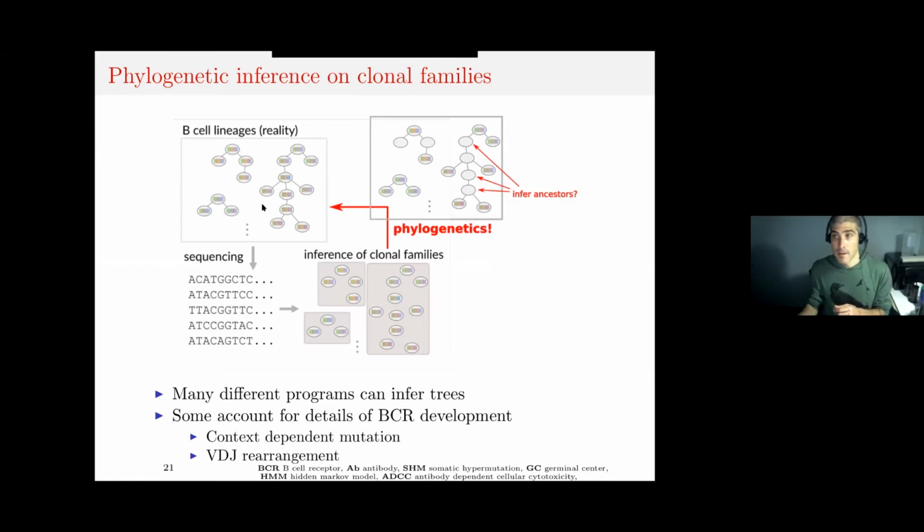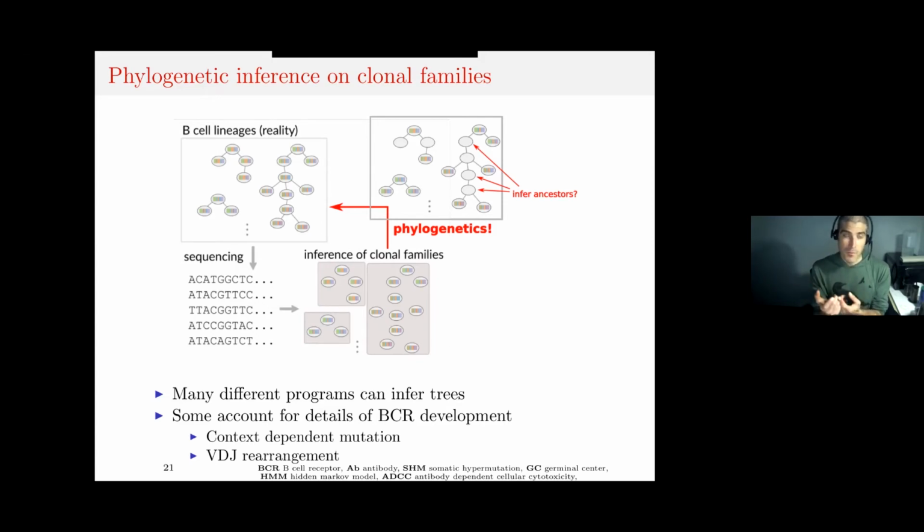So once you have clonal family groupings, the other main step we need to get back to some representation of reality is to do phylogenetics. The way I drew this original one makes it look like we're sampling all of these ancestors. A more typical case is where we're mostly sampling leaf sequences, and then we need to use a phylogenetic program to infer these sequences here that are grayed out. There are many, many different phylogenetic programs out there. The ones most relevant for this take into account the 2 main peculiarities of BCR development. The first is that the mutation is context dependent, which means that the mutation rate doesn't just depend on the base at a particular position, it also depends on the bases on either side, the 2 or 4 bases on either side.